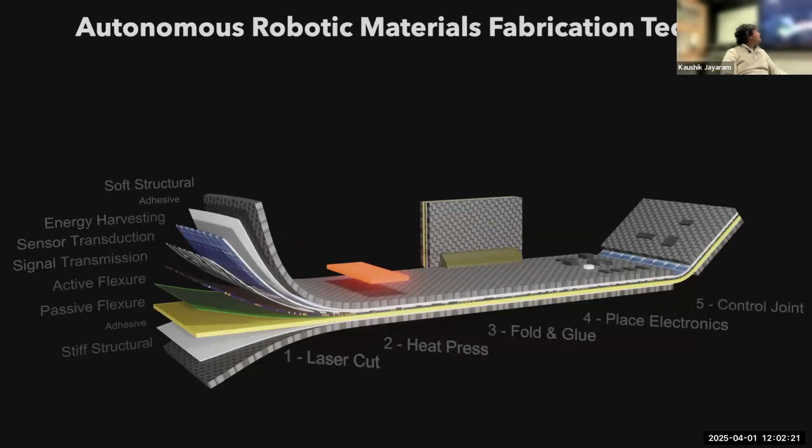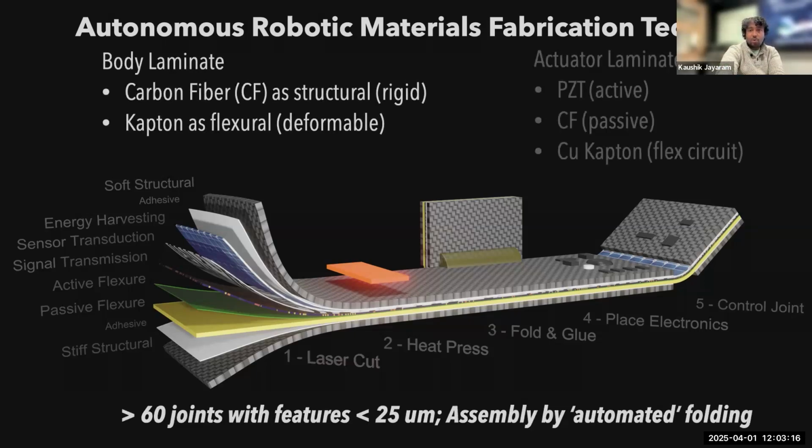And where my lab is going with all of this is what we are calling autonomic robotic materials fabrication technology, but essentially we want to create something analogous to our skin. So far with everything I've shown, we're using only passive components, rigid layers and flexible layers, but we want to add more functional elements. For example, we want to add sensory layers, similar to nerves doing signal conduction. We want to add energy absorption or energy harvesting layers. For example, you can put in a layer of solar cell. Because these are laminate processes, as long as you have thin planar structures, you can keep stacking them up, and it shouldn't affect your design. We're also thinking about embedding electronics in different places so that you can do some smart computation.